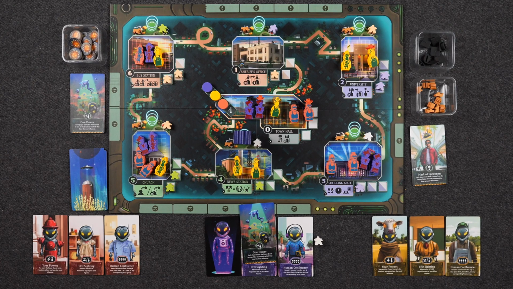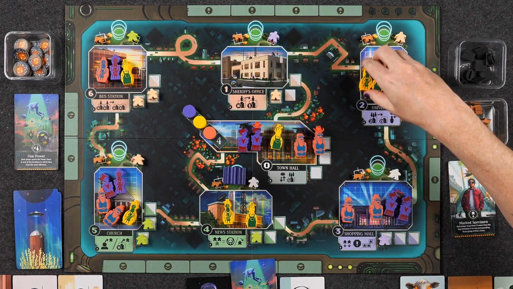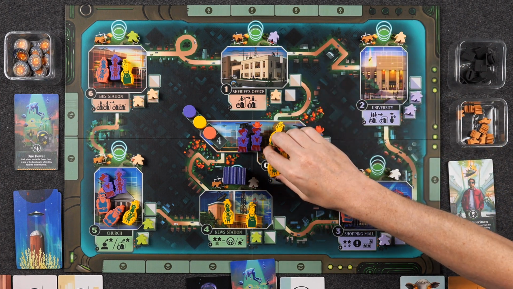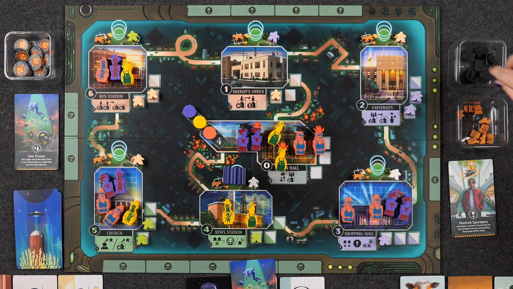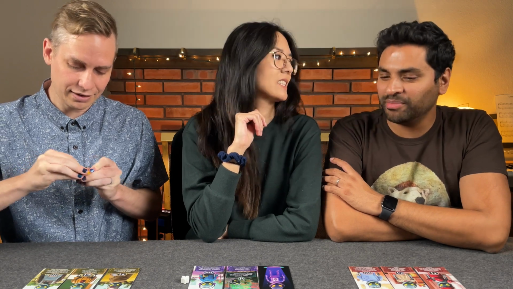All right, so I have two choices. I can either do the university or the news station. The news station will just basically get me a random meeple from the bag. I think I need to also get a distinguished alien. Did you leave the university, Monique? I did. Did you have control in the university? I didn't. That's why I left it, because now everybody's distinguished.